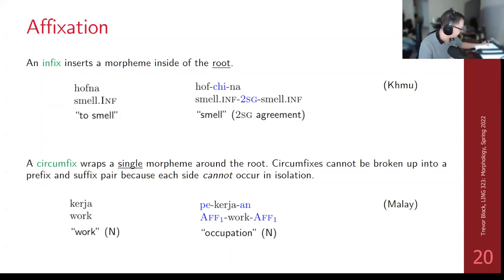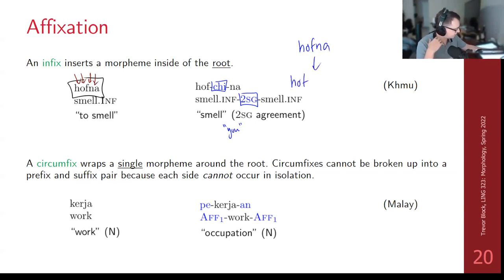So imagine we have this word hofna, meaning smell. Now, when we say we have an infix that goes inside the root, what this means, you know, if we put our little box around it that says this is the root, something is going to go in between hofna to form a new word. That's what the infix is doing. It's going inside of hofna. So we see, for example, hofchina. So this is smell. This is no longer the infinitive smell. Instead, "chi" represents this second person singular agreement. So it's expressing that there's agreement with the word you. So the you is used somewhere else in the sentence to express meaning, and that infix has been inserted. So what we notice is that hofna is no longer together. Instead, it's hof, na, and then we've had something being inserted inside. So that's what makes this an infix. It goes inside of that root.